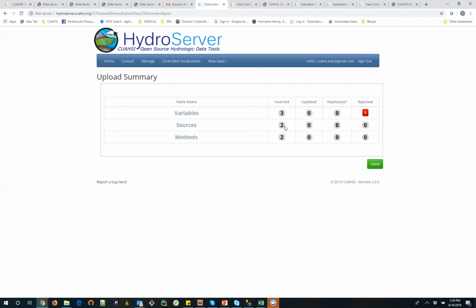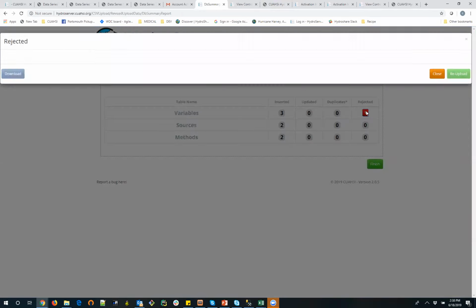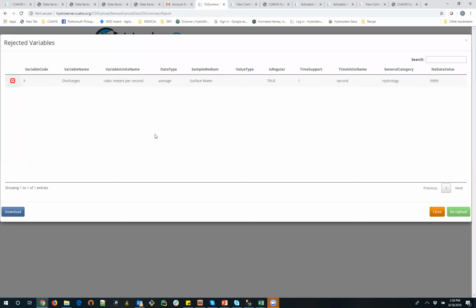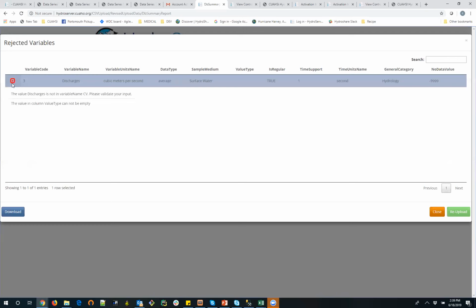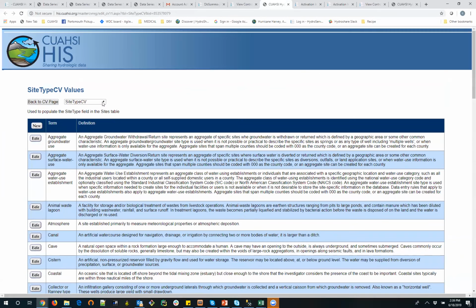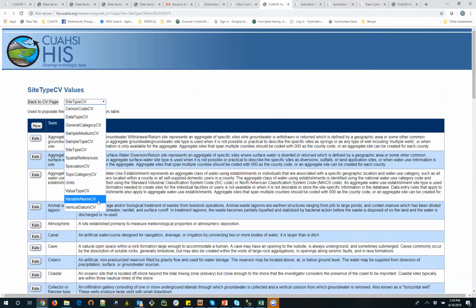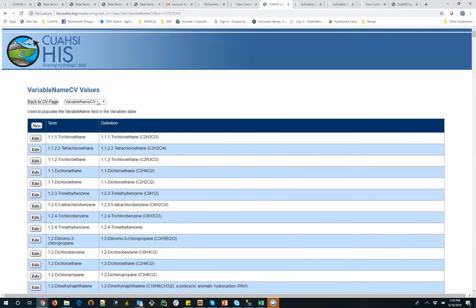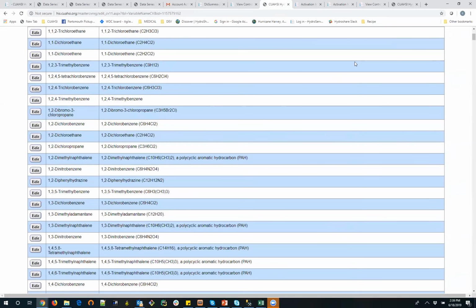We can see the sources and the methods are proper. There was one variable that was rejected. Again, it gives you the idea what was wrong. In this case, it needs to be discharge. This is wrong. If you check here, you go again back to the variable type, and somewhere down here is discharge.